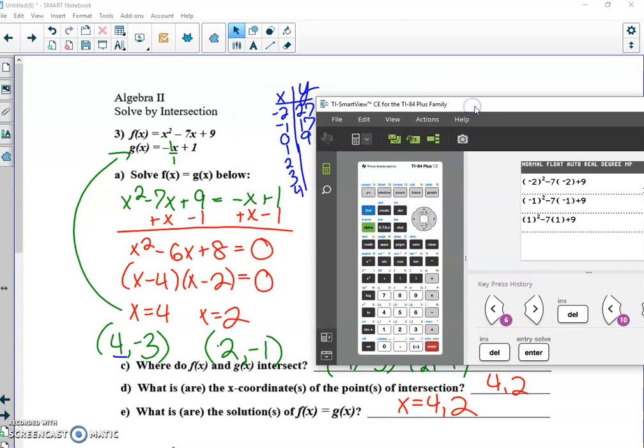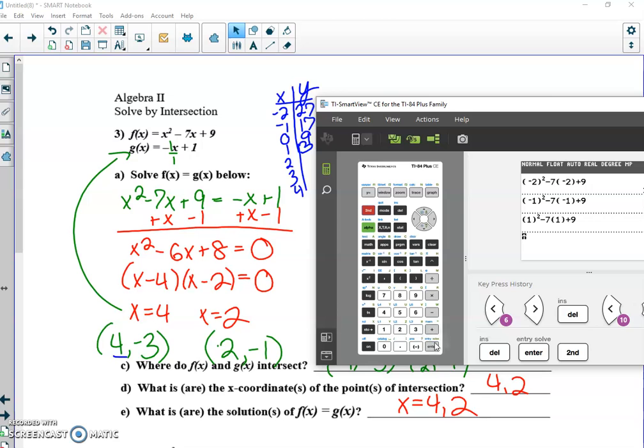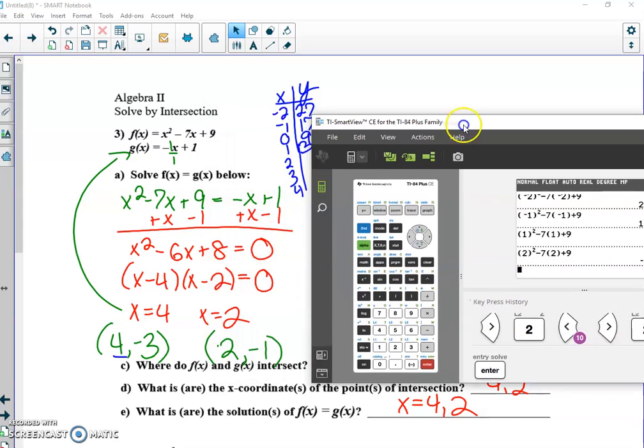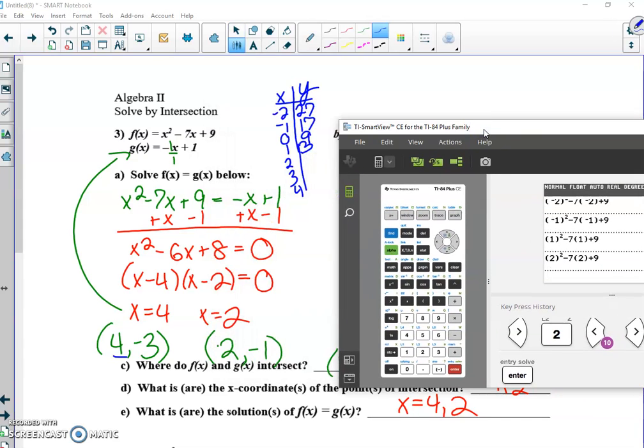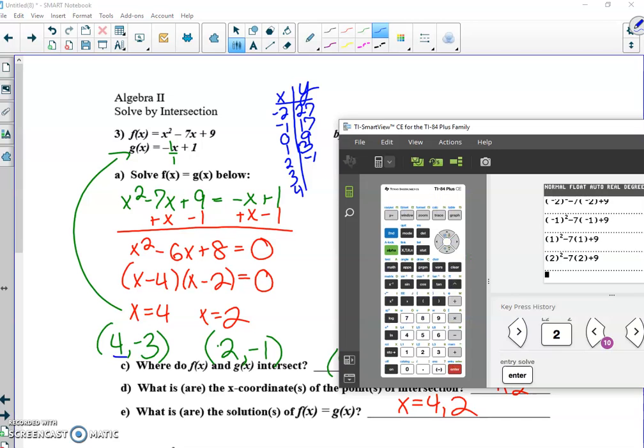Okay, 1 is a 3. Okay, so now we're getting to things that we can actually graph here. 2, let's see, let's plug in a 2 to the parentheses. Oops, go over 1. There we go. That's a -1. All right, and then I'm just going to go to 4 because I'm tired of plugging things in. And I know 4 is going to be a -3, right? But just to verify.